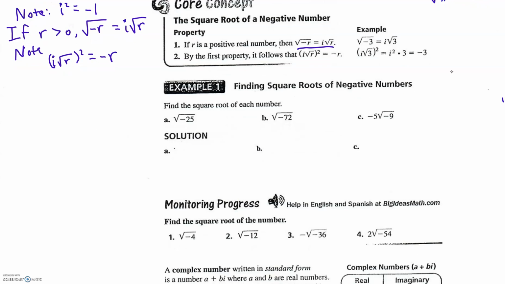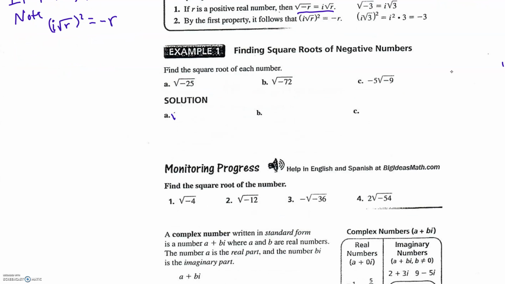Example 1. Square root of negative 25. We're going to do negative 1 part A. To simplify or find the square root of negative 25, we bring the negative out as an i, and then we simplify the square root of 25. Because the square root of 25 is 5, we have i times 5, but we're going to write the 5 in front. Just like instead of writing x5, we write 5x. We're going to treat the i very much like a variable with the extra twist.